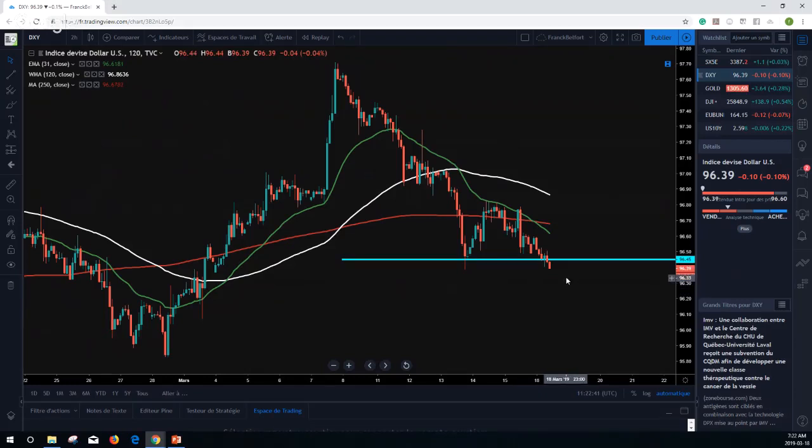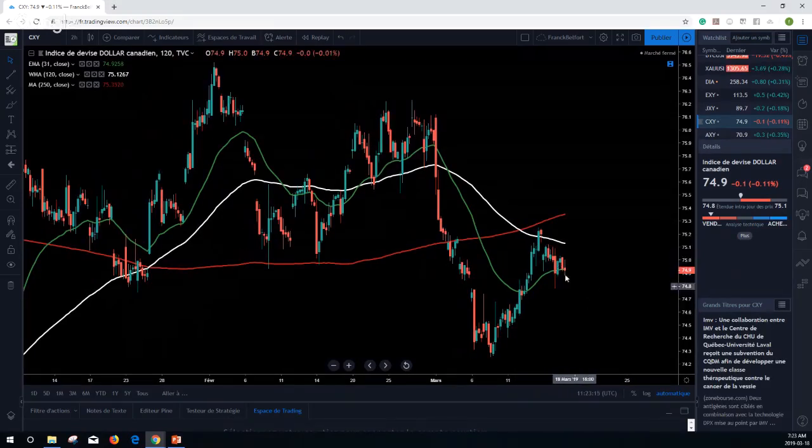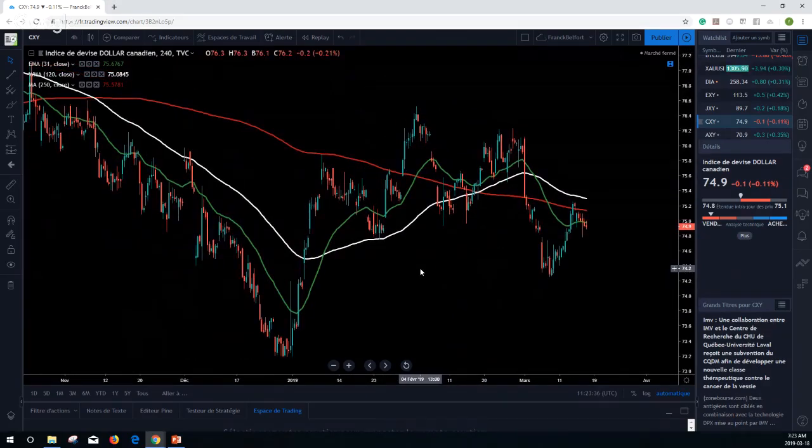We are starting now to break this aqua blue line here, but this weekend we just closed above 96.45 points, right? And our limit was 96.40 points. So if we go that way with this kind of bearish momentum on the dollar, and also on the Canadian dollar index, if it continues that way in the bearish movement, we could expect a mechanical and technical rebound or bullish continuation in the USD CAD, because the Canadian dollar for sure has made the overall movement that it did before as the head and shoulders here, a massive head and shoulders.